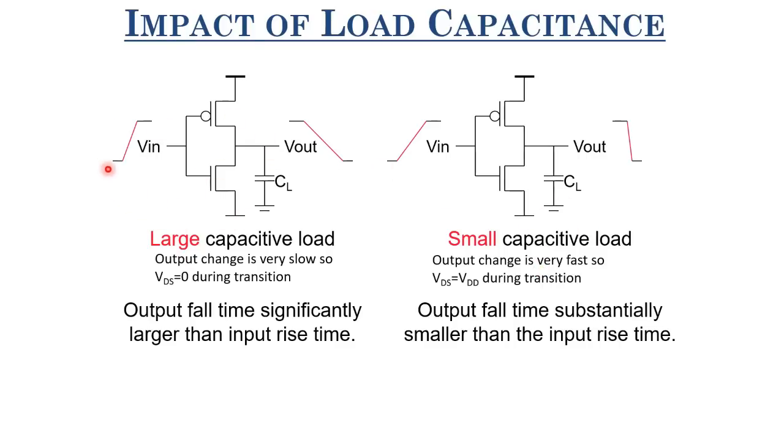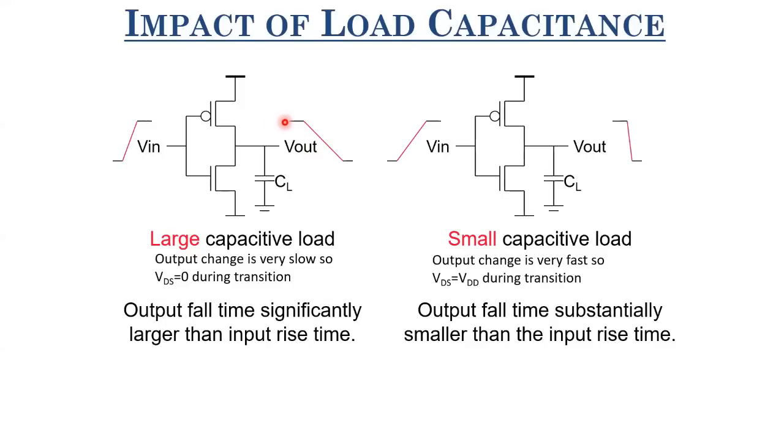So as the input transitions from 0 to VDD within a time interval Ts, your VSG, the moment it goes from 0 till VDD minus mod of VTHP, this PMOS is out of cutoff. But since this circuit is not reacting immediately, since the delay is pretty large, once the input goes from 0 to VDD, the output doesn't immediately go from VDD to 0. What happens? The output remains at VDD for some time.